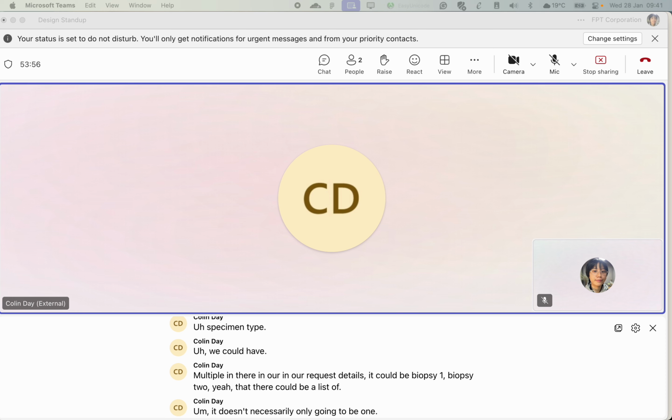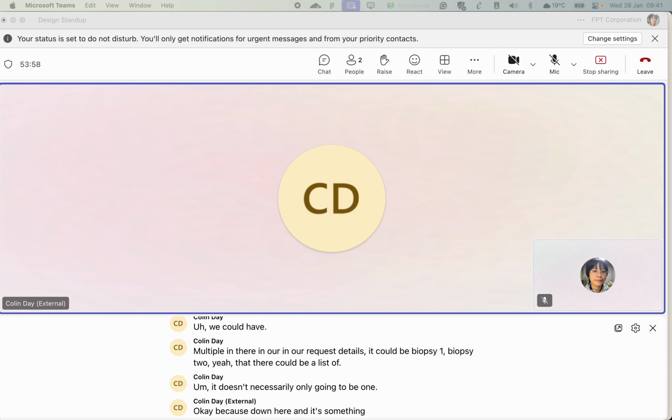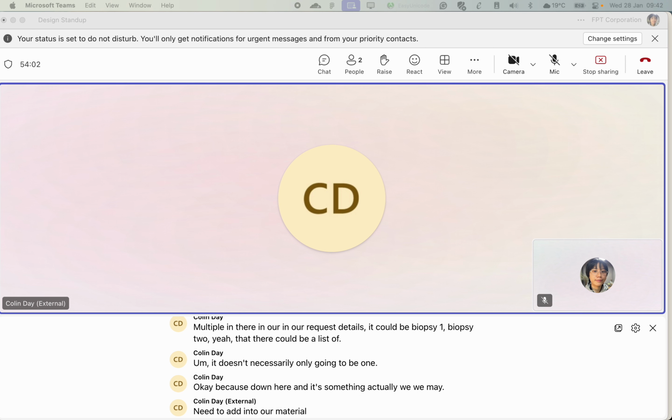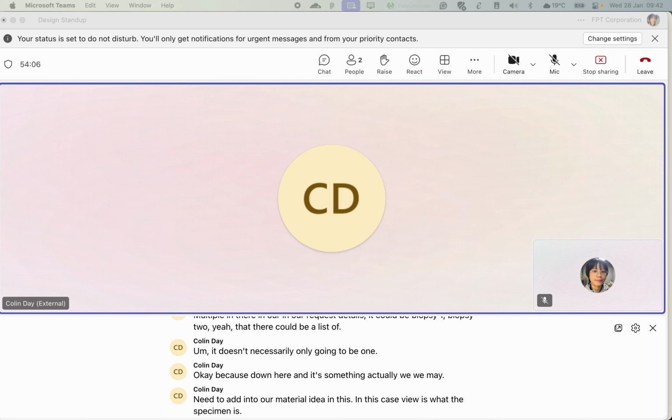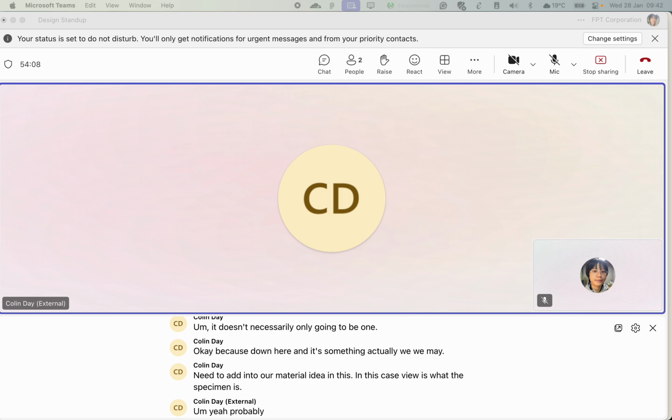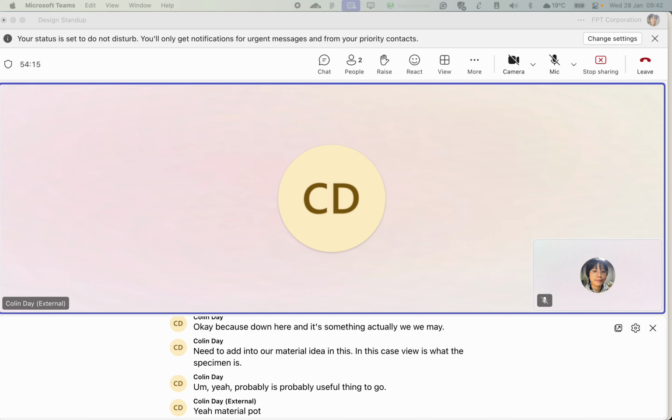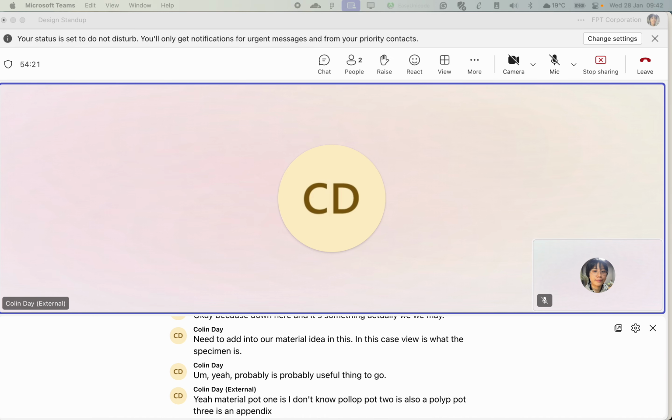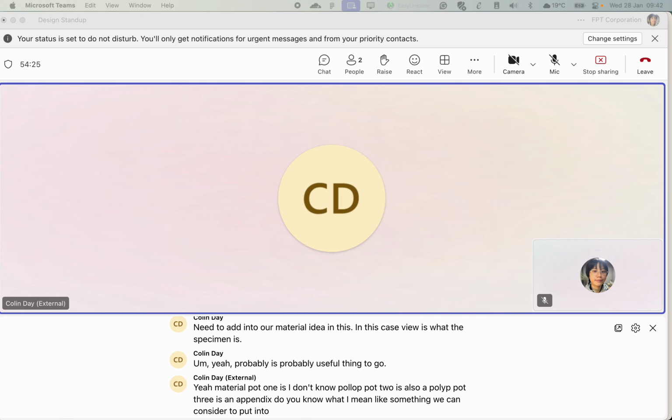Down here, it's something we may need to add into our material ID in this case view: what the specimen is. It probably is a useful thing. Material pot 1 is, I don't know, polyp. Pot 2 is also a polyp. Pot 3 is an appendix. Do you know what I mean? Something we can consider to put into here.